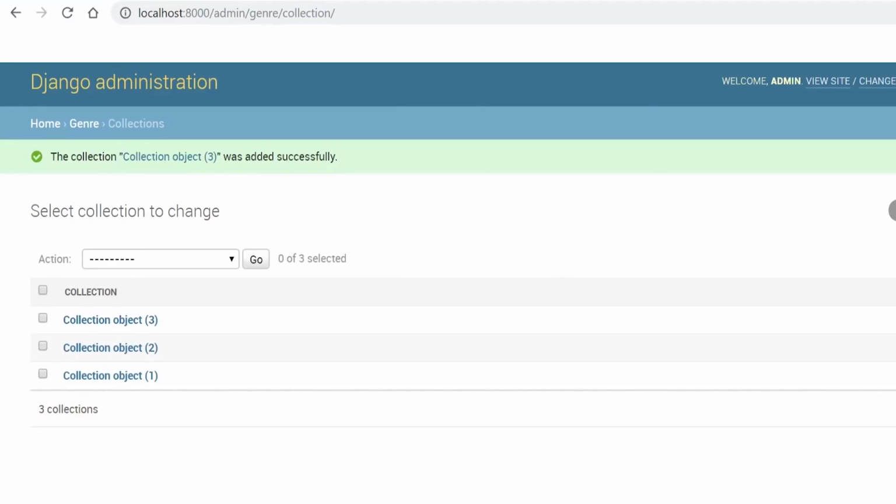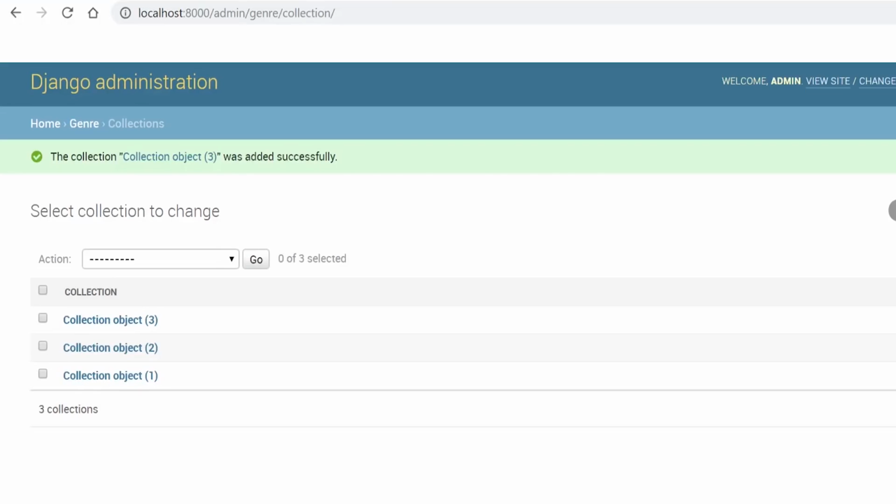Similarly, when we were going through our shell, every time we executed the command collection.objects.all, we got just the name collection object and a number. But we want something more meaningful. So when I look at this table of collections, I know that the first one is the collection fiction. The second one is the collection inspiration, and so on.